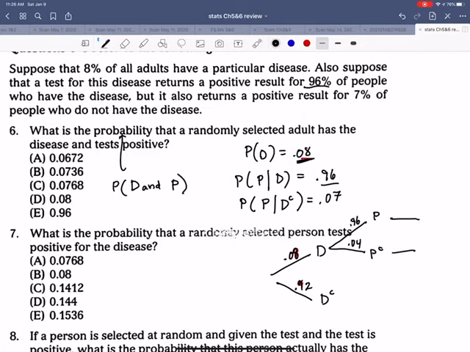We know we can multiply these numbers through in our tree diagram, right? So I'm either going to test positive or I'm not going to test positive if I don't have the disease. So we know that this first one, testing positive given you don't have the disease, is 0.7, which means this would be 0.93. And we can multiply these values out. So give me just a second to kind of crunch these numbers.